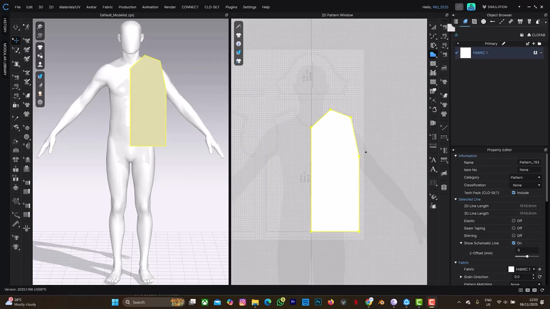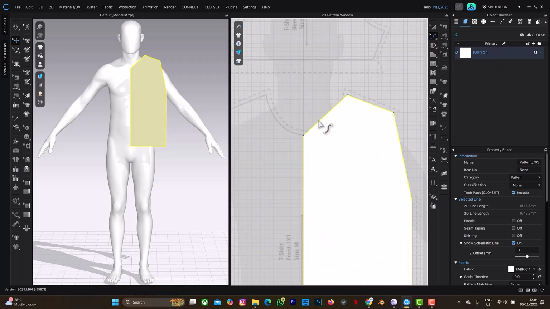The next thing we are going to do is to use this edit pattern tool. When you select here, you select the edit curvature. The shortcut is C. So click on it and just drag this and make sure it follows the curve. Let's see. Yeah, so we are close to this, and you can do the same thing here. Just drag it from this side and let's see if we are close to the curve. Okay, so you can see it's okay. Yeah, I think this is okay.